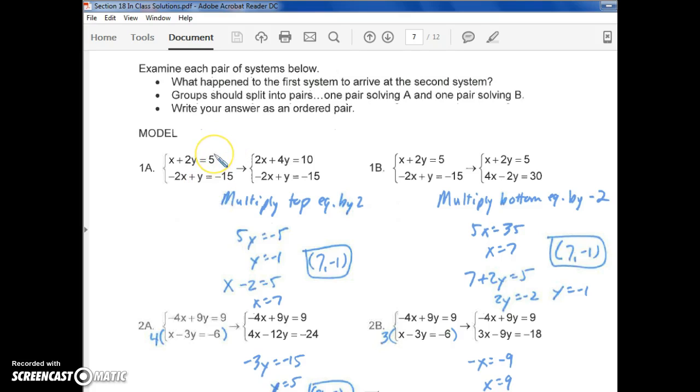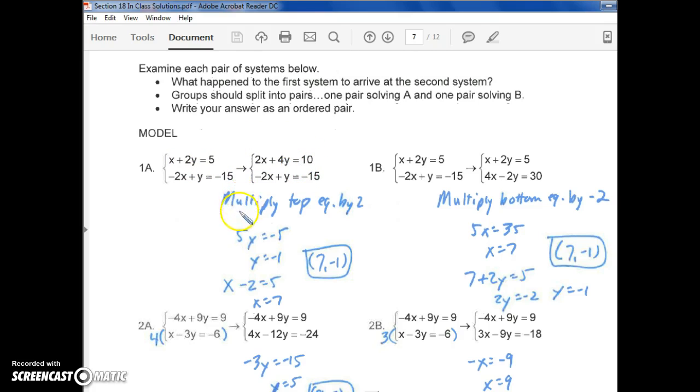So what I have to do is modify at least one of the equations to make it work if I'm choosing to use the elimination method. My choice here on this side was to get rid of x. And the easiest thing to do is turn this x into a 2x because I want to make sure that a 2 and a negative 2 will cancel out. So to make that happen, I've got to multiply this top equation, every single term, by 2. 2 times x is 2x, 2 times 2y is 4y, and 2 times 5 is 10.